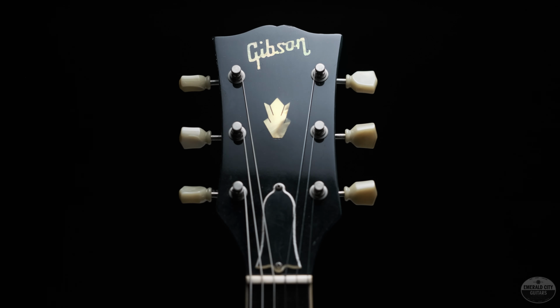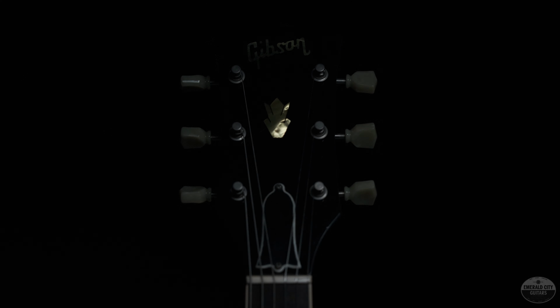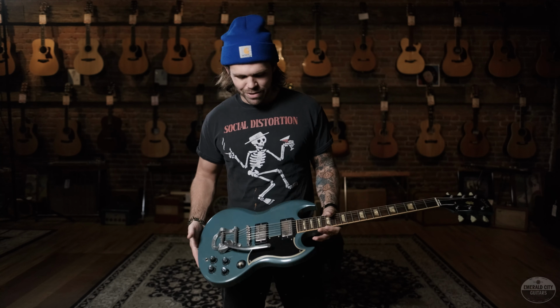Overall, a light guitar. The neck feels really good, kind of that medium width. Just a total player, and an ideal stage guitar just from how cool it looks. But again, one of my favorite combinations, kind of secret weapons, are SGs with the vibrato. I think that's just an amazing combination and a perfect marriage between those two designs.